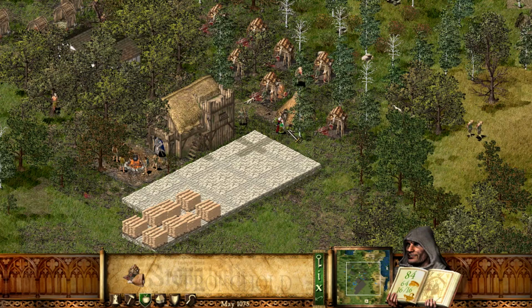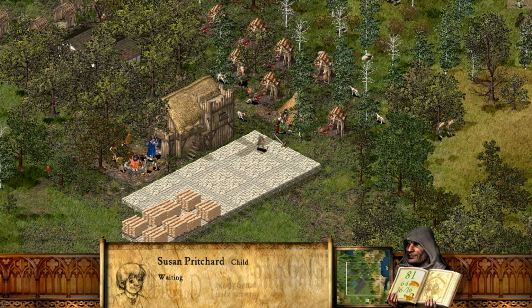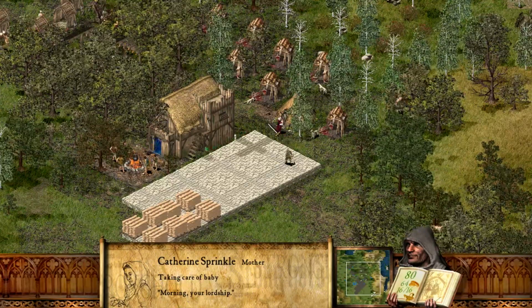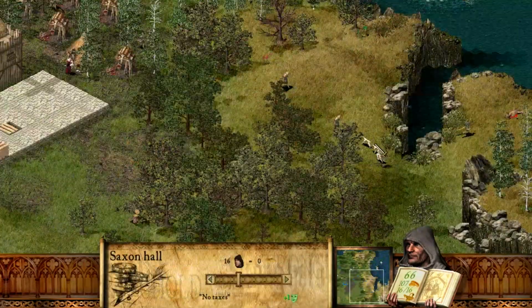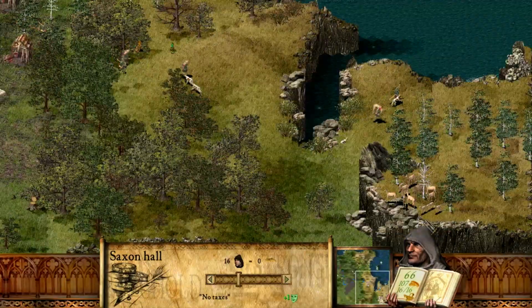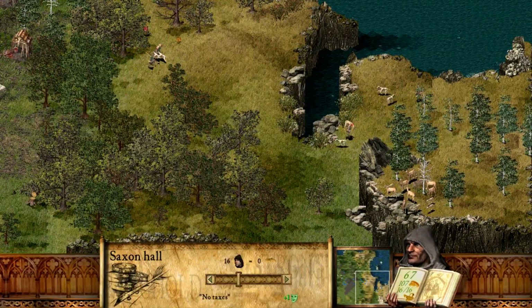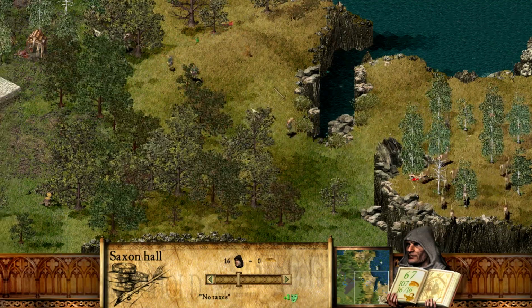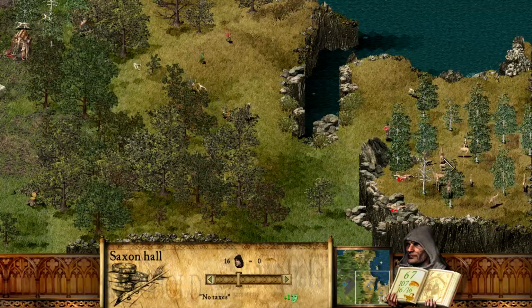These are just people that spawn beside the hovel. So we have the child here, we have a mother here, taking care of a baby. The deer, they have young and old here, but they all give one meat when killed, so it doesn't really matter which get killed.